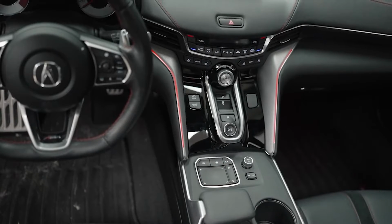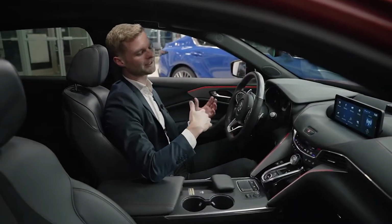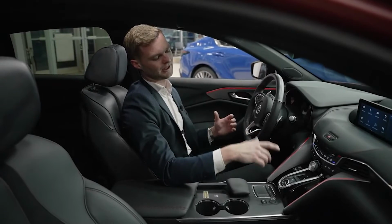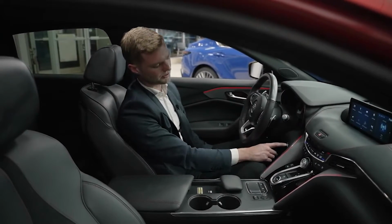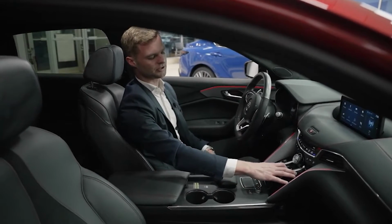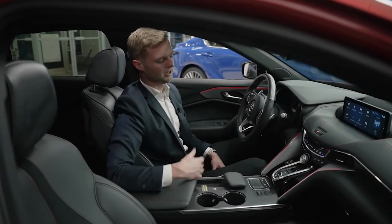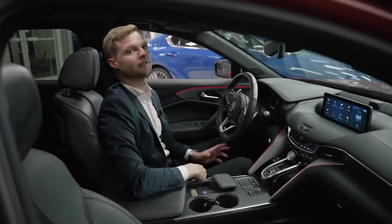This one was a little harder for me to get used to. In fact, the first time I went to drive it, someone was distracting me, and instead of putting it in park, I put it in drive. I think maybe I thought that was where the start was or something, but the drive is that big button there, and then we have reverse kind of tucked away and park above it. Probably pretty easy to get used to after driving it twice or something like that.